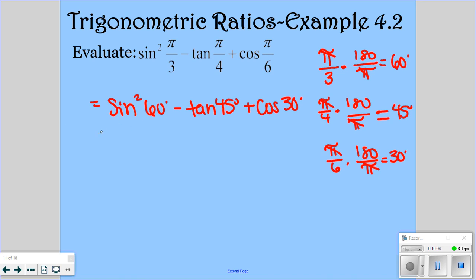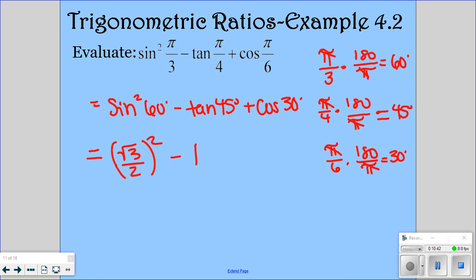So sine of 60 degrees. Your unit circle that we learned last year, you did it in colors. If you had another teacher, it may have been printed out for you. But 60-degree angle, the sine, anybody remember? Square root of 3 over 2 is what should be coming to mind. The sine of 60 degrees is square root of 3 over 2. And it's sine squared, so whatever answer we get, we're going to have to square it. Okay, tangent of 45, anyone remember what that is?